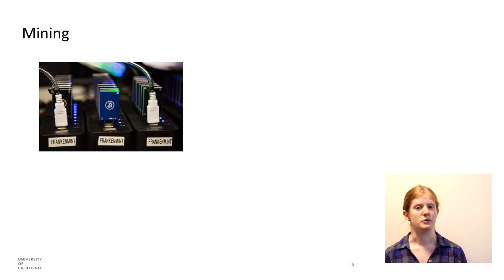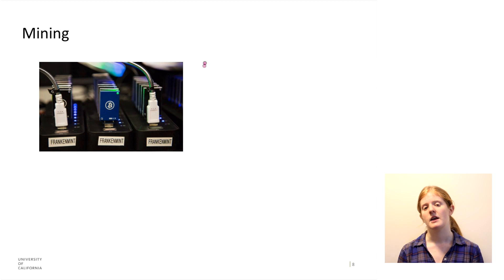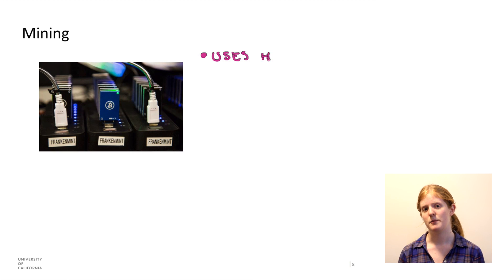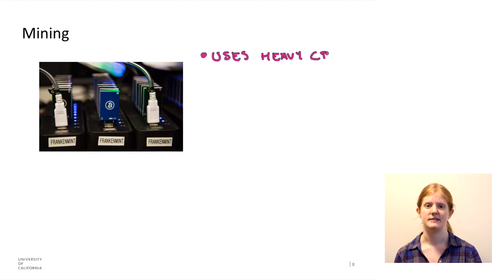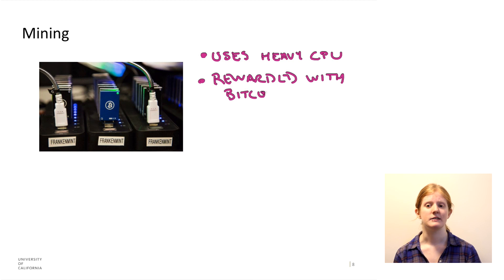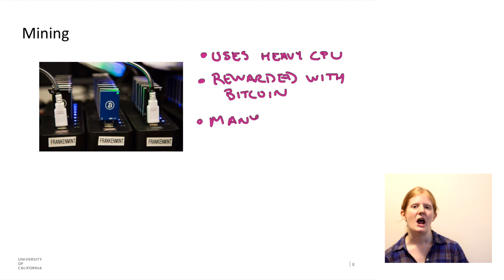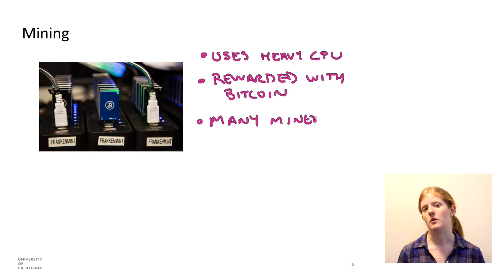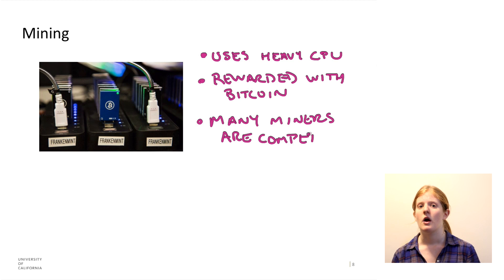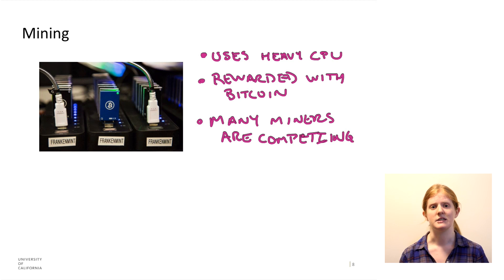So, mining. In order to incentivize people to run this software, every time they process a transaction there's a somewhat random chance that they may complete a certain calculation. If they complete that calculation, which runs at the same time as checking the transaction, then they will receive some new Bitcoins — and that's how Bitcoins are created. They're not minted like the US dollar. This also incentivizes people to use the software, since they might get paid for running it. As time has gone on, more and more people are trying to mine Bitcoins using better and better hardware — in fact there's now specialized hardware for Bitcoin mining. People also form mining groups, because that makes it easier to receive Bitcoins. Generally in a group, based on the number of calculations you've run, you'll receive that percentage of Bitcoins when the group is rewarded.